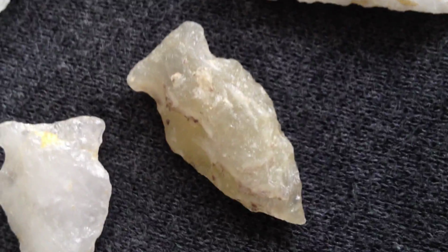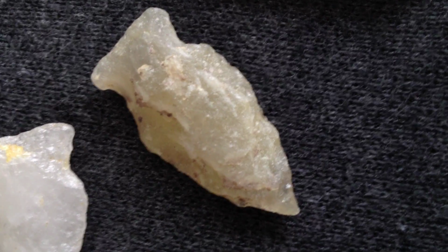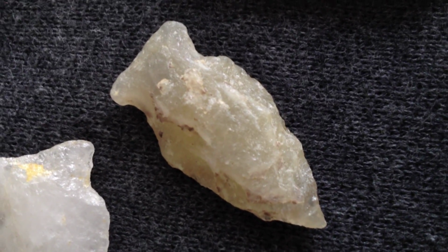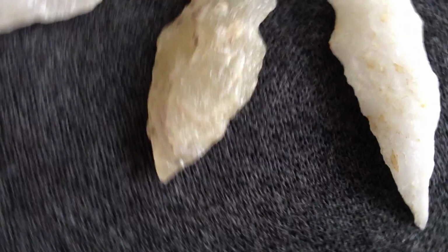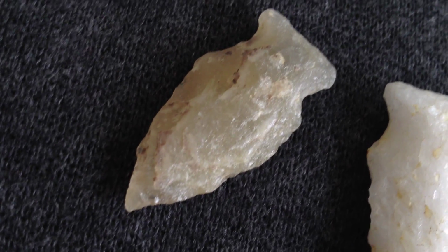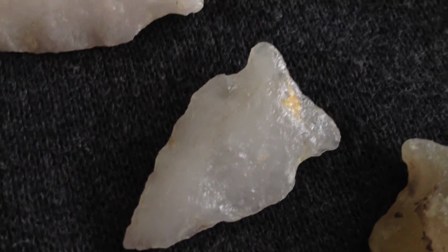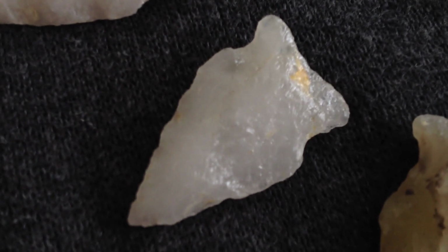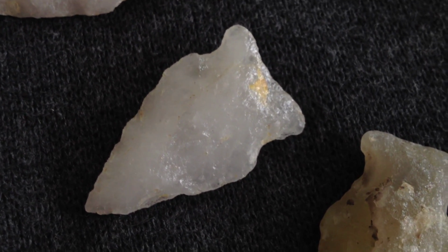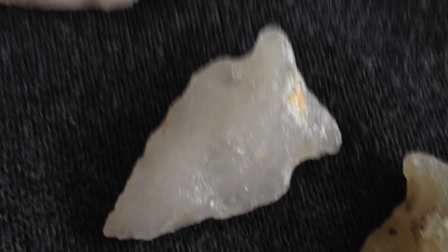unbelievable. Now, I'm actually envious, and I see a lot of the flints and the colored flints that a lot of you find. You know, down in Louisiana, they're finding this brownish, reddish flint that's just awesome. But then they shout out and say, you know, I don't find any quartz. Or I hear somebody say, this is the only quartz point I've ever found. And I'm like, oh my goodness, are you kidding? And so I just wanted to put this stuff up to show you what is my most extraordinary quartz work that I found.